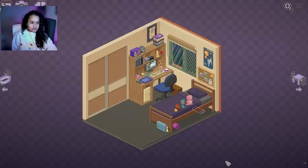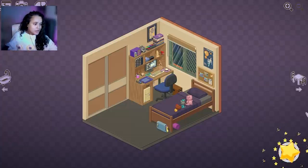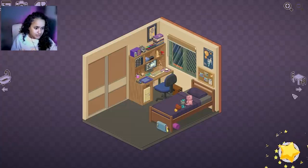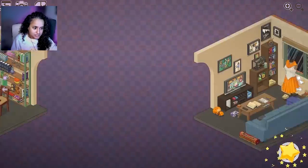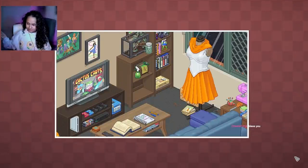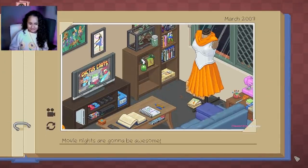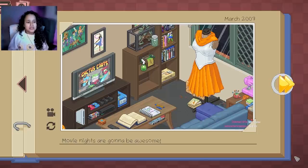Under the bed? It won't let me. Oh, God! Okay. Which one's the prettiest one? I like this, this is cool. It's very messy. Oh, 2007! Oh my god. This is cute. Thank you.